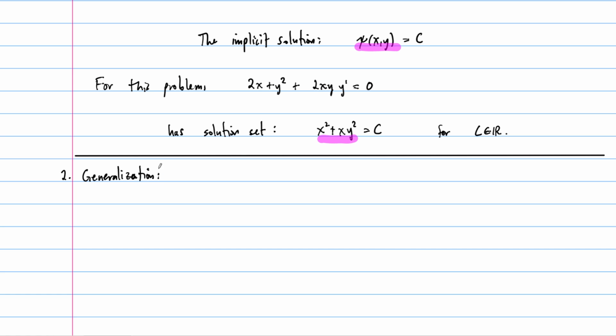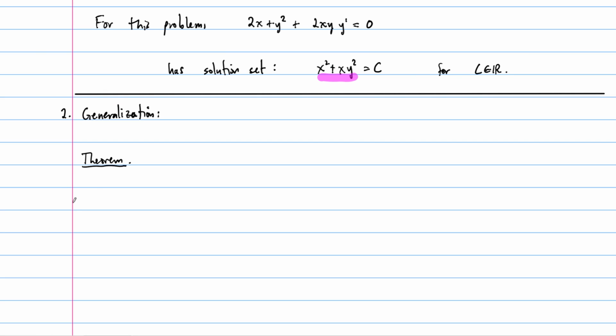So here's a generalization, and this is going to end up being a theorem. I won't prove this theorem, but you can find proofs. It's not too hard to prove it, but I would like to focus on the actual solving of this. So here's what the theorem says. It says let the functions, and I'm going to have some partial derivatives involved in these functions now, the functions m, n, and then dm by dy and dn by dx.